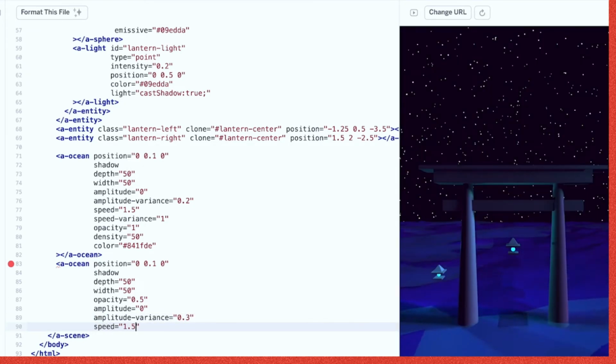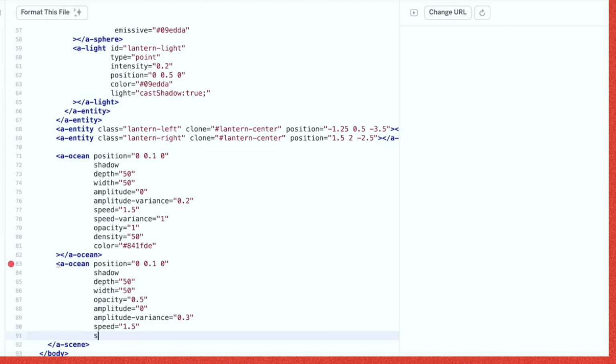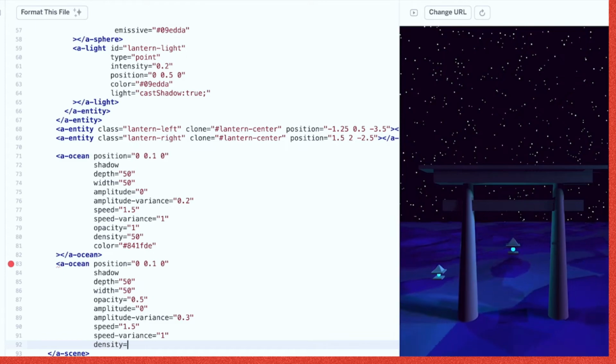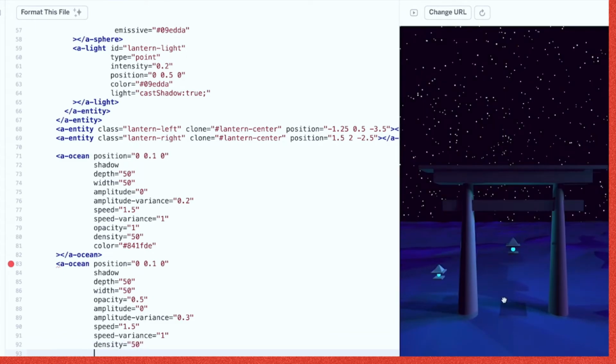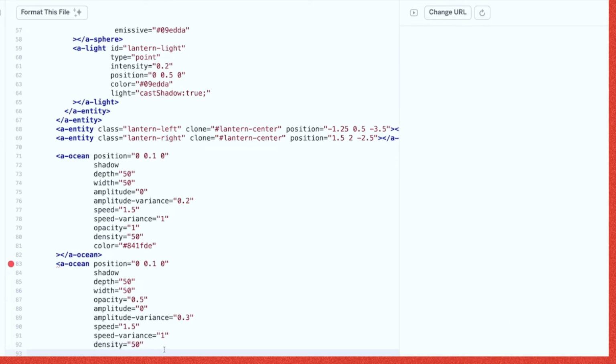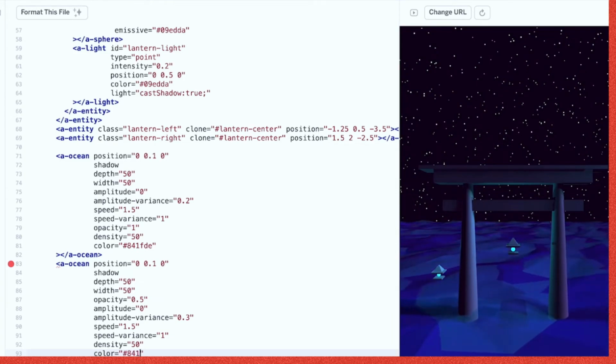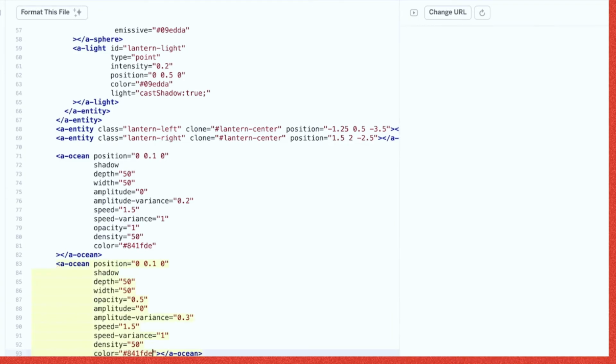We're going to give it the same speed and the same speed variance. And then the density, or how many waves that you can see here, will be 50, and then the color will be the same color as before. Right, and that completes our ocean.